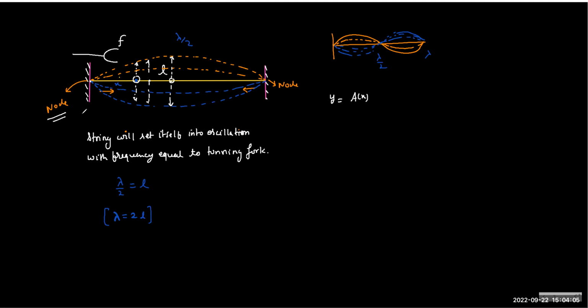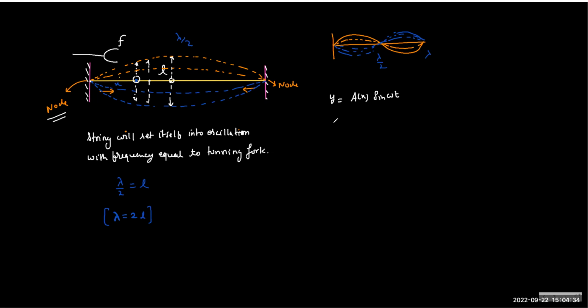In fact, this particle will have zero amplitude, and that is why we call it a node. So a node is a point at which the particle oscillates with zero amplitude. It means it doesn't oscillate at all. That's the way of saying. So y is equal to some amplitude which we don't know how much. That's called A(x). And because it is performing SHM, it must be sine or cos. I will just choose sine omega t. So this is the formula.